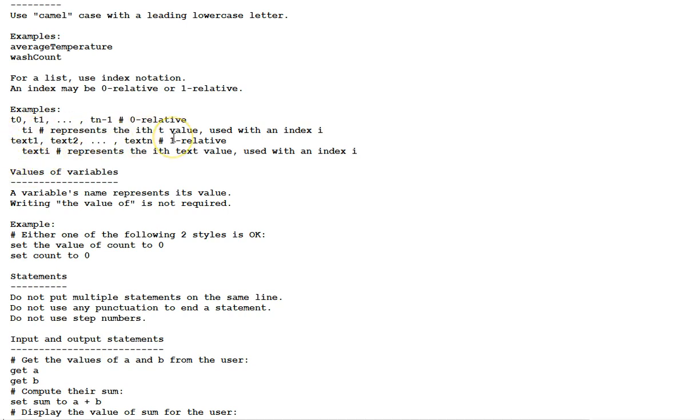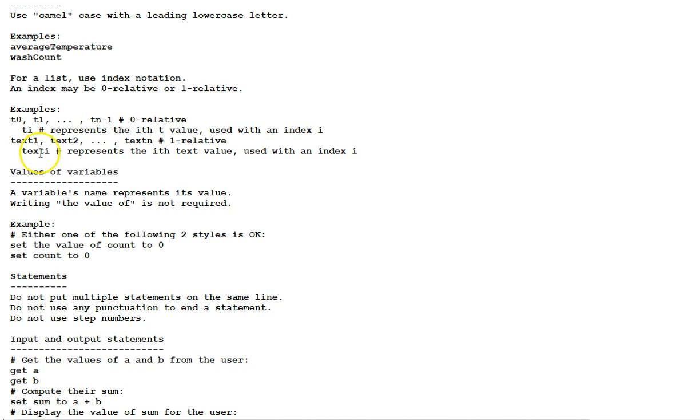Here's another list, a one relative list. Each of the items is referred to with the name text, and the suffix indicates its position in the list. text1, text2, textn. Notice the 1 for the first item as opposed to the 0 here makes this a one relative list.